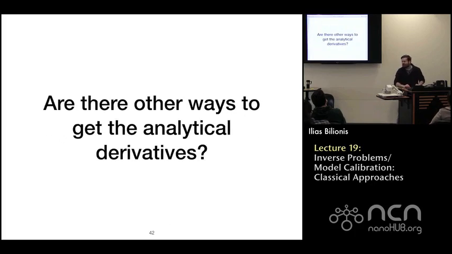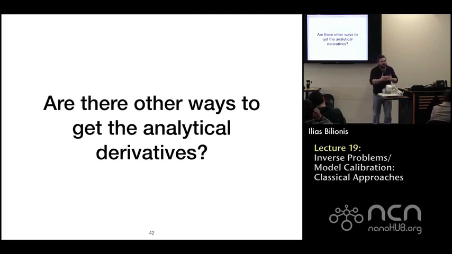Let's say that you don't want to calculate the derivatives. You really don't want to do it, because let's say you either have a problem that is way too complicated, or you have a black box problem. Then the only way around it will be to construct a surrogate of your model and take the derivatives of the surrogate.